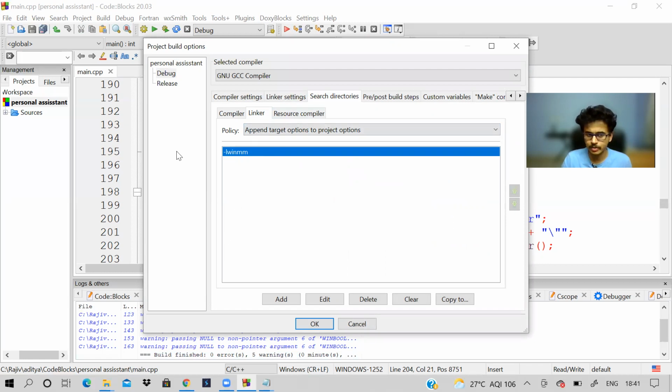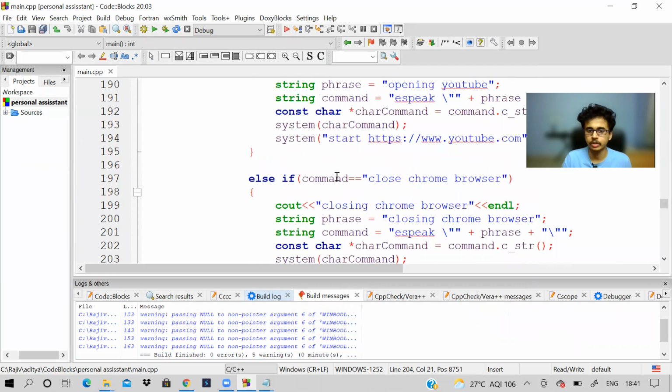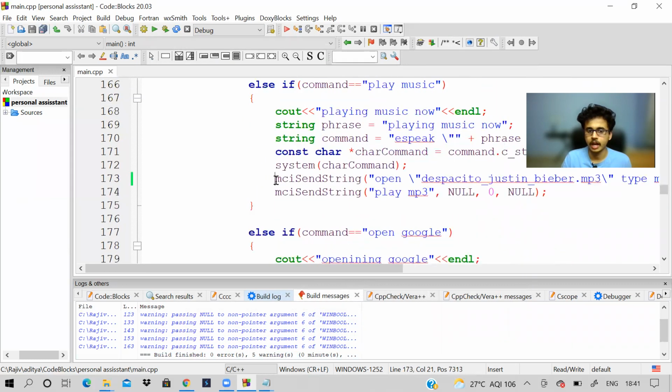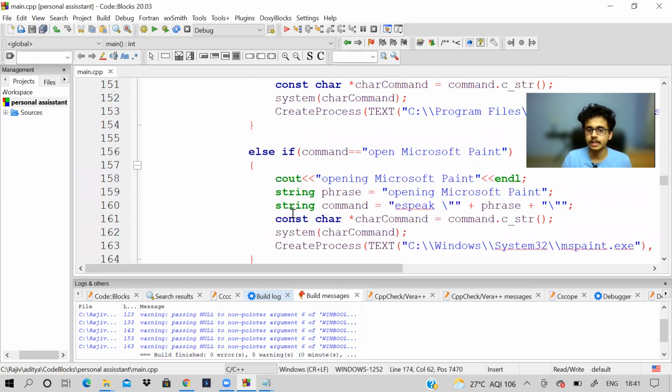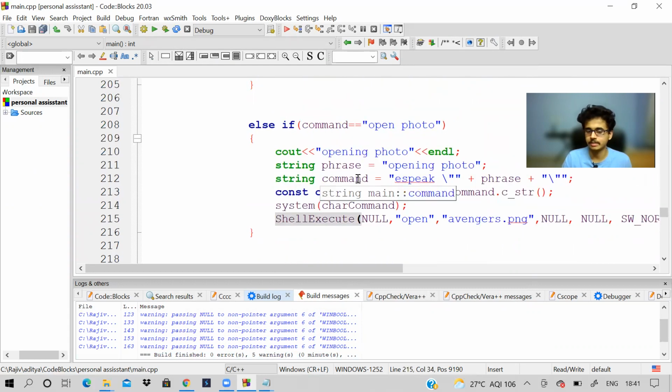I think this will be for whatever linker I have added, right? That is for the audio. This audio, I'm using MCIsendstring, right? For that it is. If you don't want to use this and use only shell execute, that is also fine. For that, I don't think anything is much necessary, because anyway, it is happening independent of that. Or maybe you have to add another linker like WinMM. There is another linker. Try adding that also if something is failing. But it has worked for me.